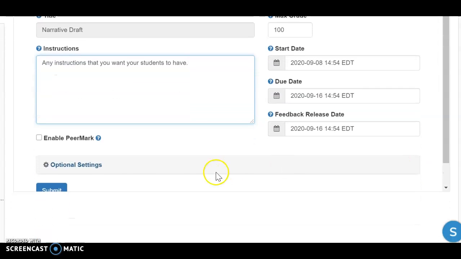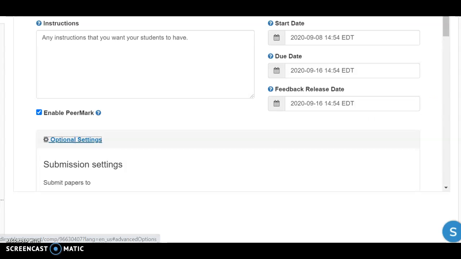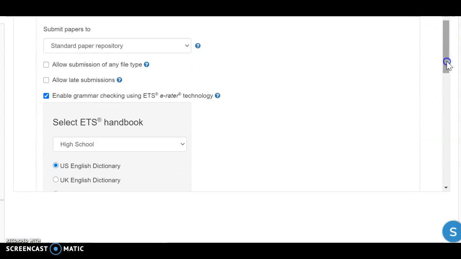If you come down here, you'll want to click Enable PeerMark and then watch the PeerMark video to know how to do that. Optional settings, these are the same that we had in our previous experience with Turnitin. So these are going to talk about how the originality report and grammar check are going to be used.